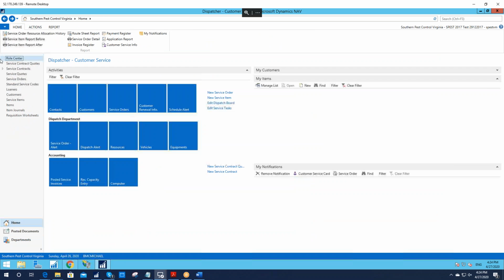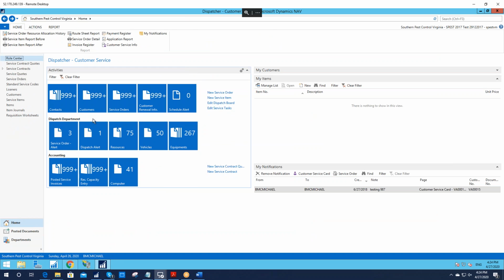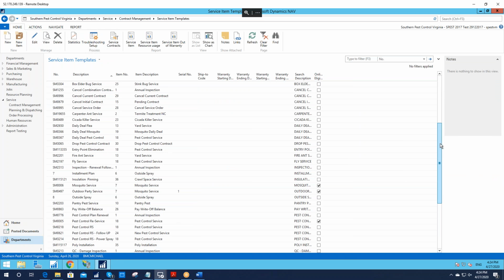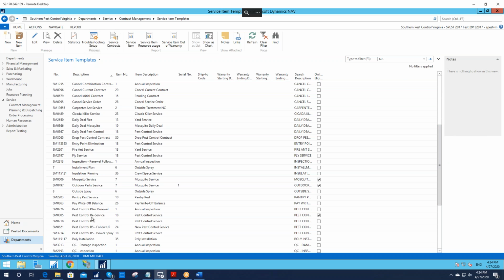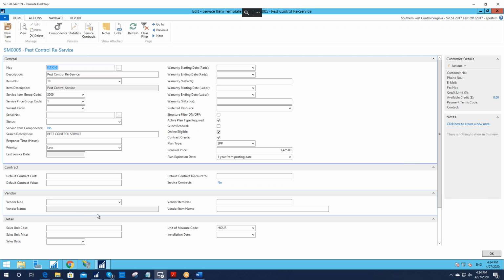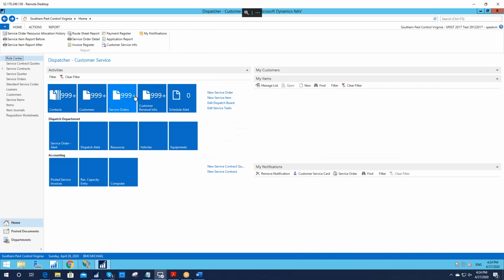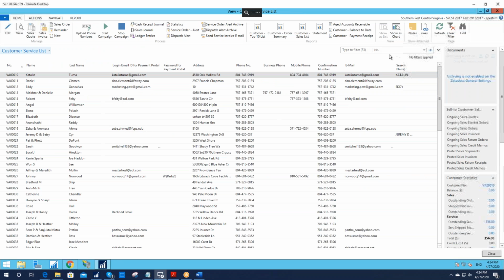Okay, the next thing I've got is going back to the pest control plans. Again, we're on the service item template. We have this called pest control reservice, and we put functionality in the system to track the number of these posted for the current calendar year.